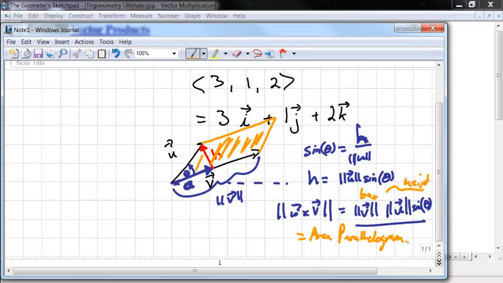Another way we can think of it is if this v is 1, so if you take the cross product with a unit vector in the direction of v, then it's just the height of this vector here that's going in the perpendicular way. Or you can take that red vector, take the length of that red vector, and then multiply it by the length of this base vector v. Okay, and that's the size of the cross product.